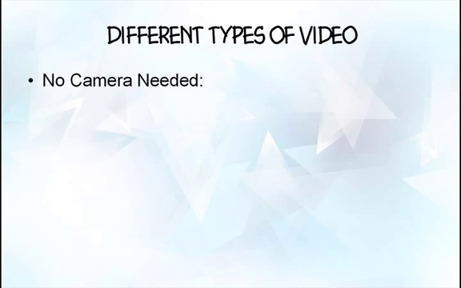Okay, there are different types of video. First of all, you can create a lot of video without a camera. You don't need a studio, you don't need all these things to create video that will be extremely effective in producing results for your business. Now, in simple terms, you can just get some video editing software and you can bring in still images and some music with text. So literally you don't even have to speak on it. You can have some background music, have some text coming up, which has got images in the background, still images, and that's all you need to do.